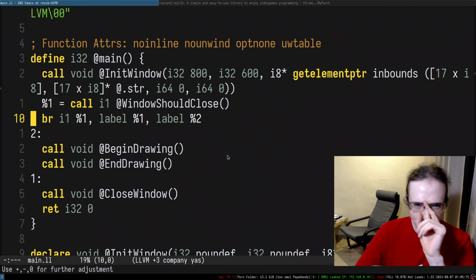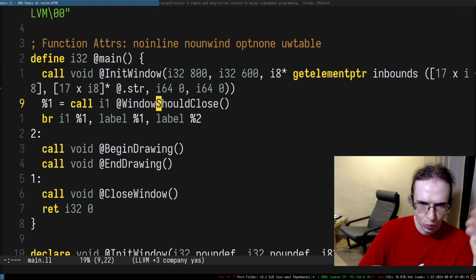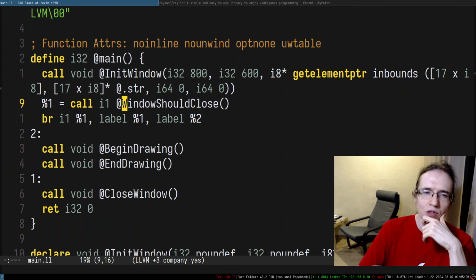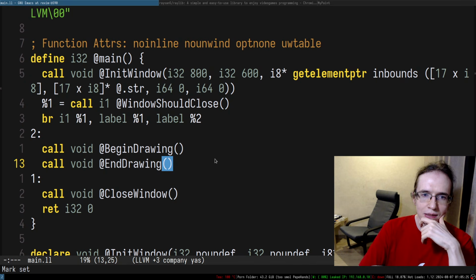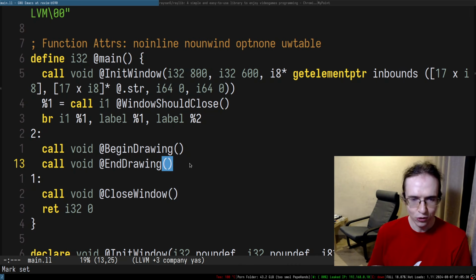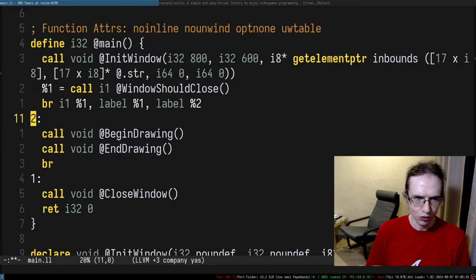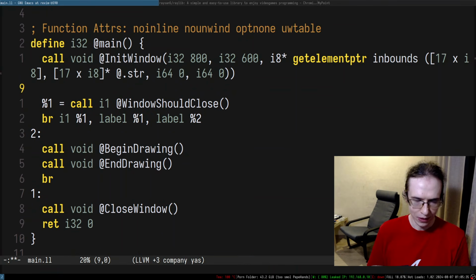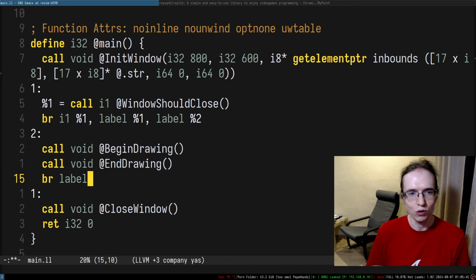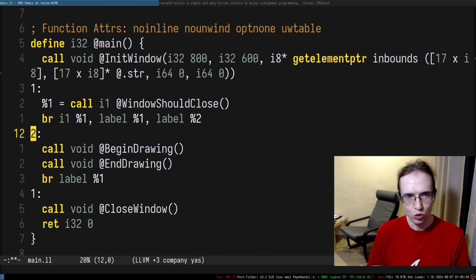All right, so we initialize the window, we check that the condition is fine. And I suppose I'm thinking this has to be its own separate thing. You know why? Because here at the end, we have to break back into the original stuff. Okay, so I think I have to do label 1. So this is the first label, right? And here I'm breaking into label 1. So that means I'm repeating from here to here.